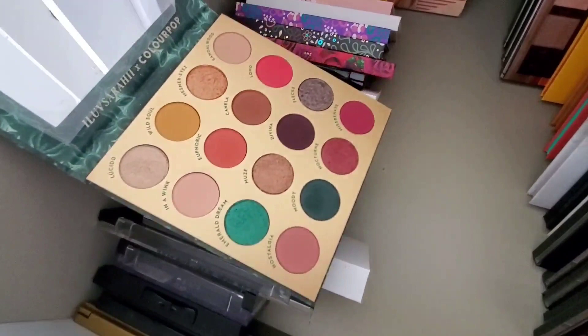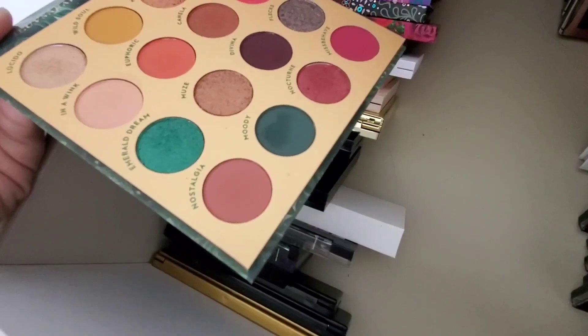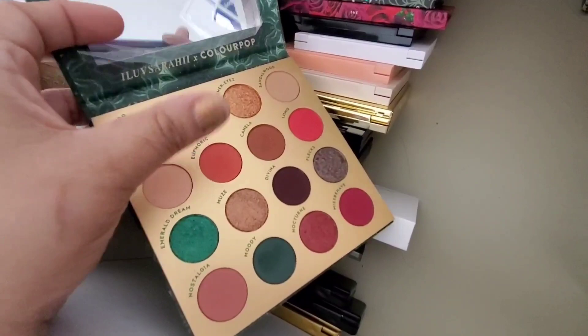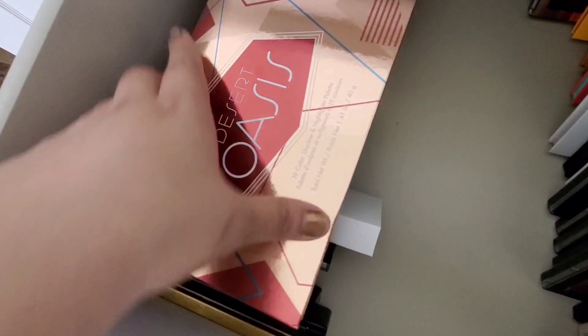I love the I Love Side Eye and ColourPop collab — I actually use this palette a lot and it doesn't look like it. I used the emerald shades for New Year's and all the peachy nude shades regularly. I actually love this palette — really underrated. I also have the BH Desert Oasis — super pretty, I like it so much. One of those palettes I forget about, but the formula is really really good.